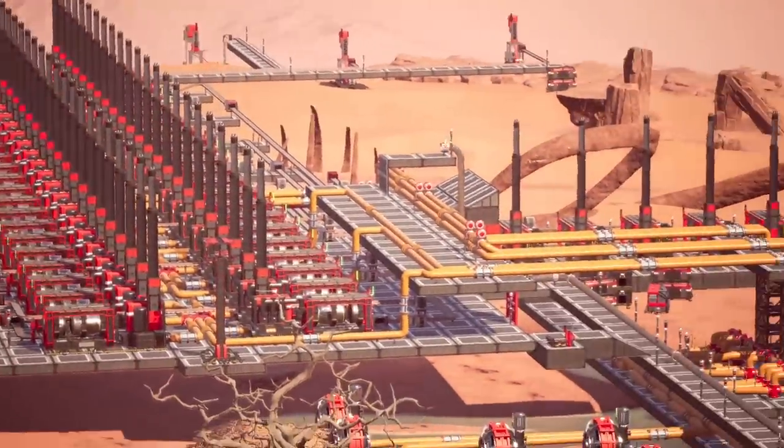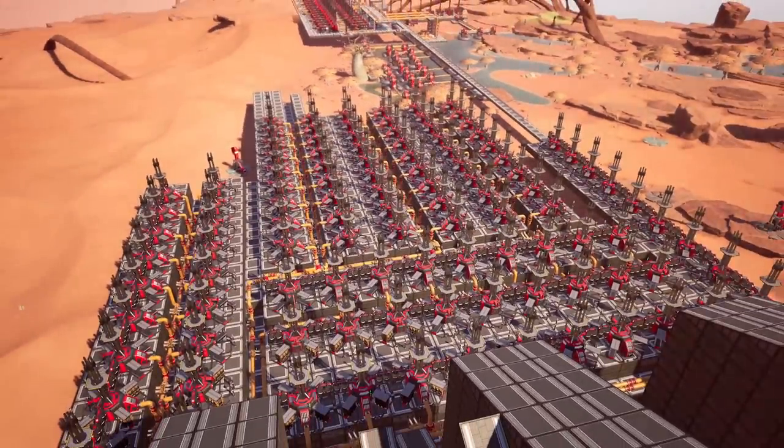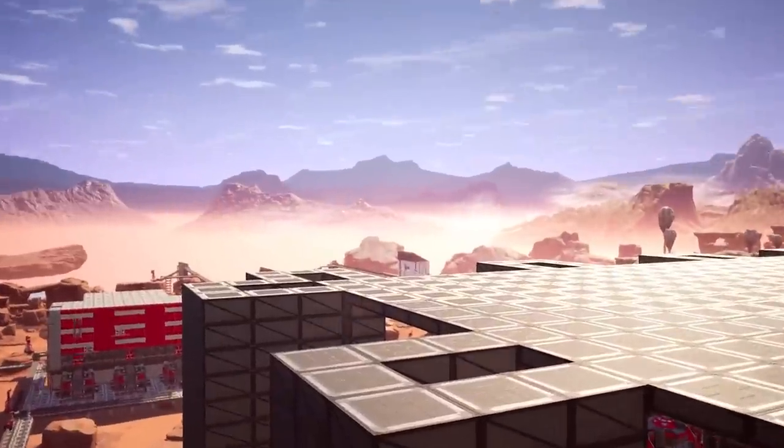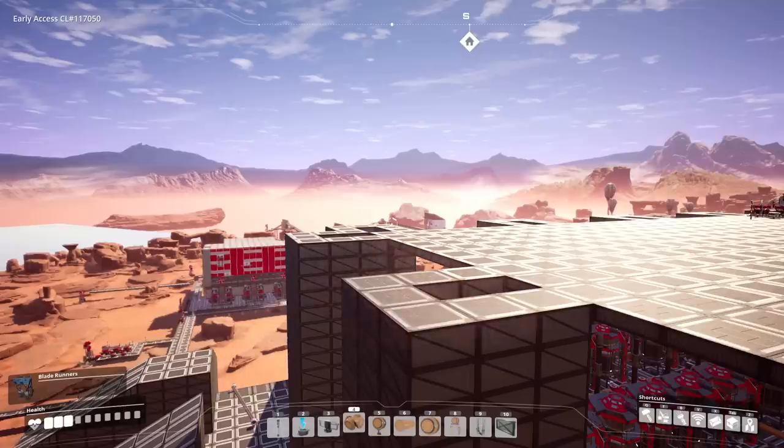The coal one over there. We have our fuel one here. And then we have the very first coal plant that we made way over on the beaches over that way. And now we need to make sure that they're all connected to our circuit breaker.